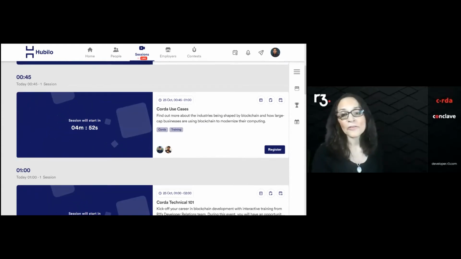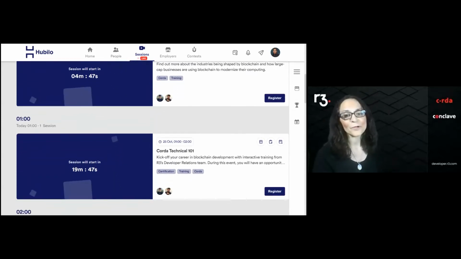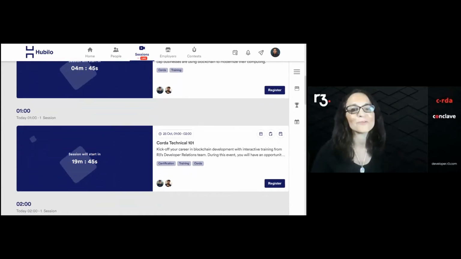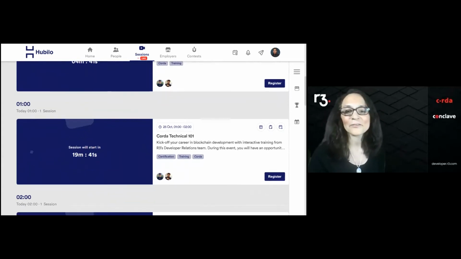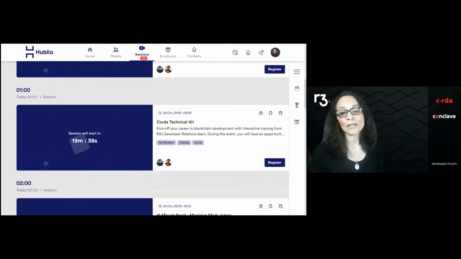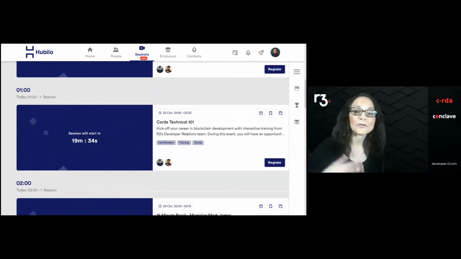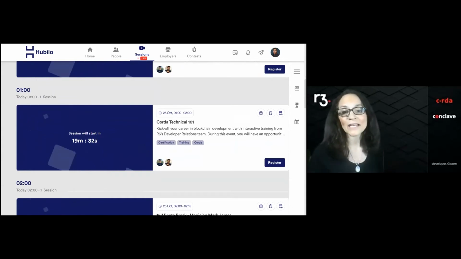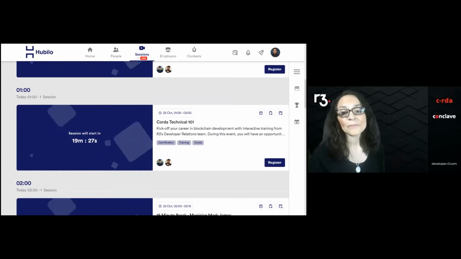Then at 10:30, we'll be kickstarting your Corda training in preparation for Corda Developer Certification, which I'm really hoping you could take this Thursday. So during this event, you're going to have an opportunity to get started with learning the Corda basics from the ground up. Some of the topics we're going to go through range from states, transactions, flows, contracts, and much more. And during this webinar, we're going to be taking some questions live on the Zoom chat.